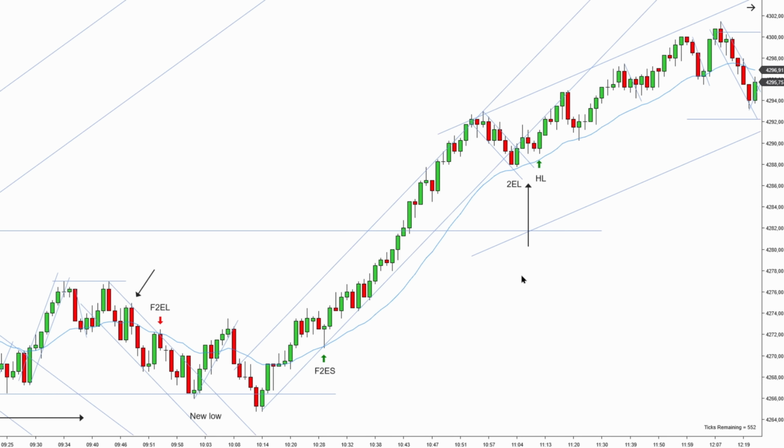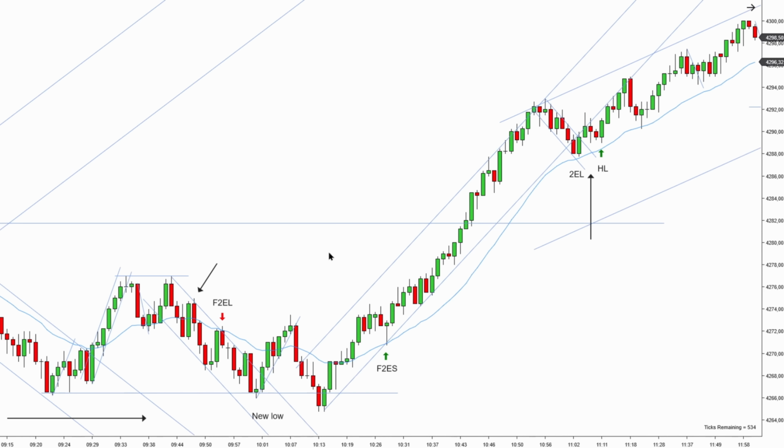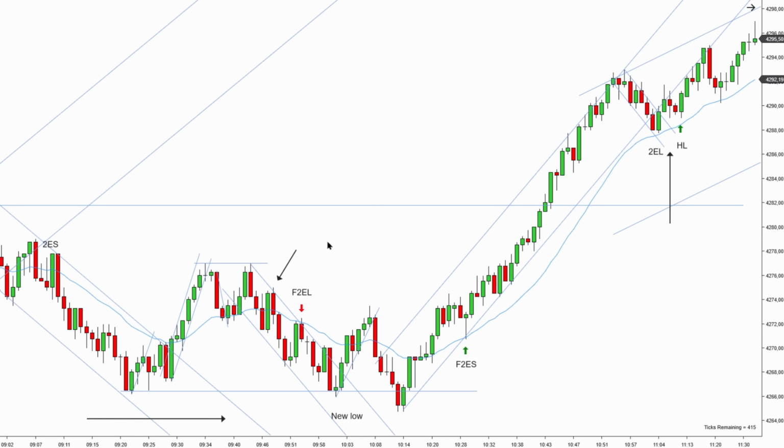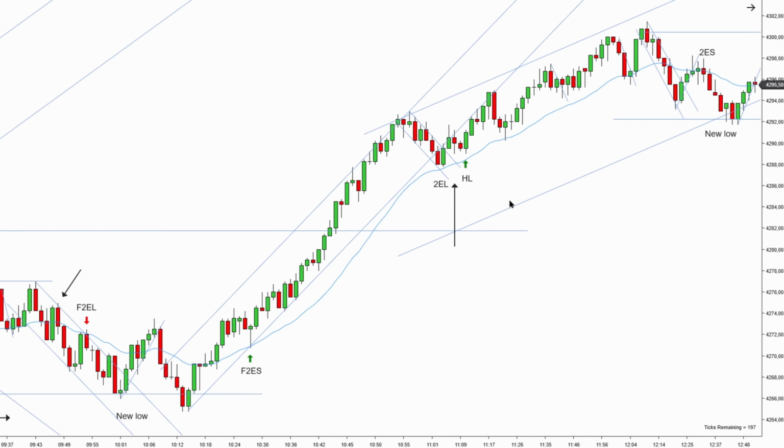This is sometimes how you use lower highs and high lows. When you're unsure about the initial second entry or the initial setup, you just wait for confirmation just to be sure that the market is confirming your direction. And this was the perfect example. Second entry long, EMA kept holding. This uptrend needs to get a new high. So the high low confirms your overall initial analysis, giving you enough confirmation that you can go long here.